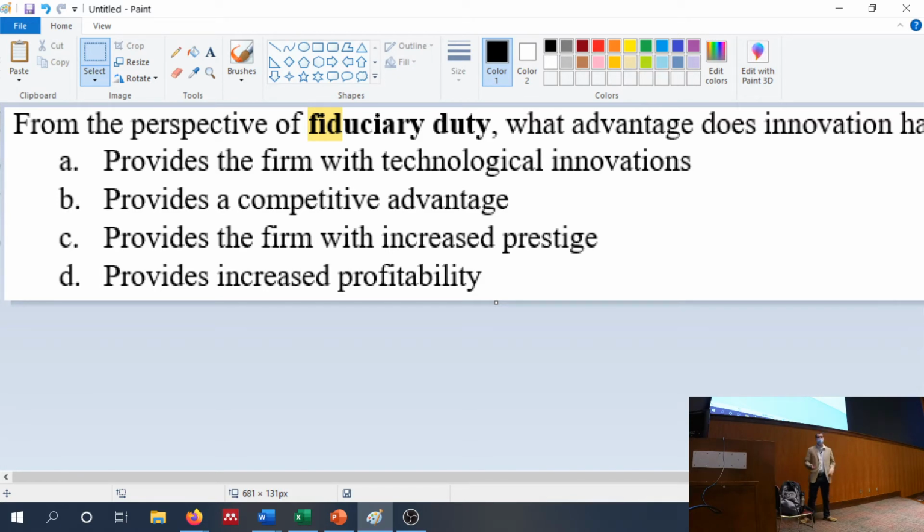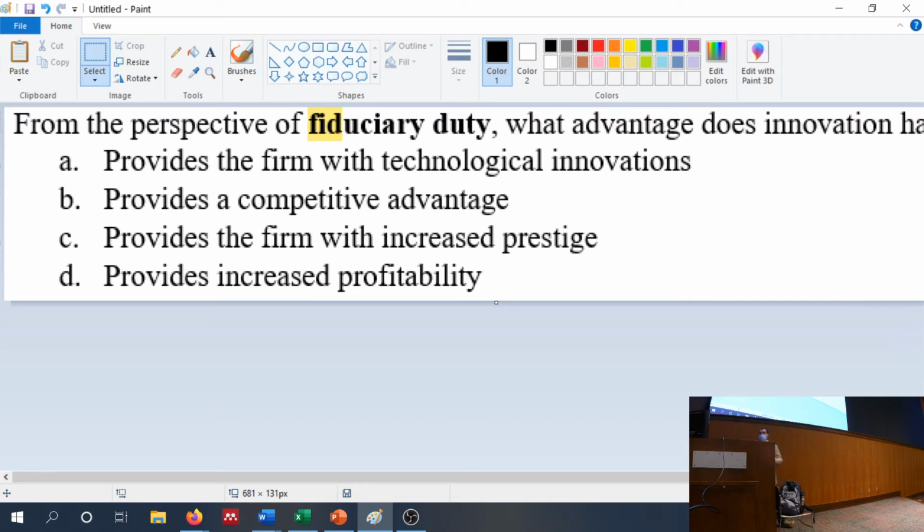They wouldn't make a decision that would lose their owners value, because that wouldn't be a logical decision. It may also not be a legal decision. There have been some interesting lawsuits about this. Again, we're not going to go too much into it, but that's basically what we're talking about. So when we approach this question, we're approaching it from that perspective of fiduciary duty. Right off the bat, what does that cue you into? You're talking about making the firm the most valuable, the most profitable.